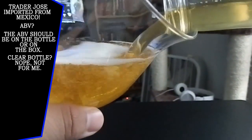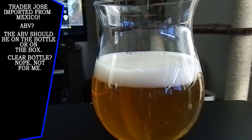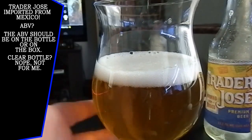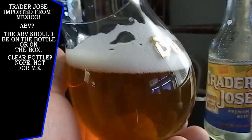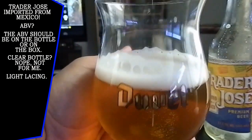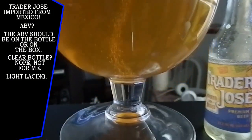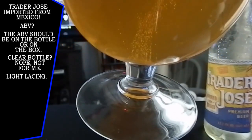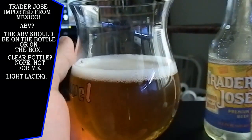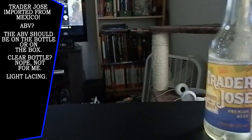Alright, it pours nicely, clearly. Not much head retention going. Oh, wait, it's still building. Yeah, it's not bad. It's a soft white color head. It looks nice. There's no lacing as much. I mean, it's there, but not by much. The glass is very nice. I don't know if you could see, let's bring it in close. You can see the little bubbles because the etching in the bottom of the glass is giving me that effect, keeping my head retention going. That's why these glasses cost $3-5 a pop. All right, so let's drink this and see how it does.